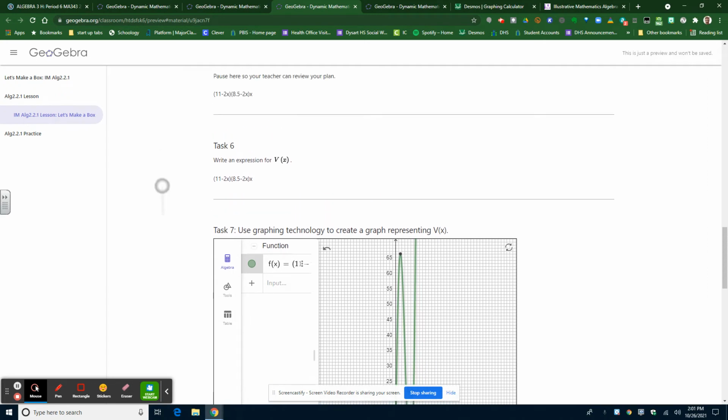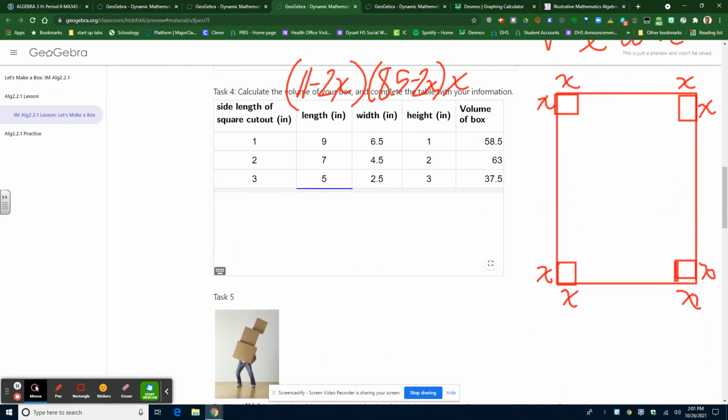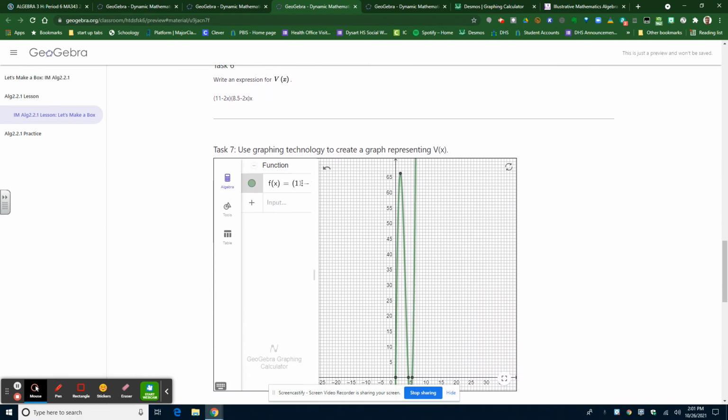So if you notice in our table, we started out with 58.5, went up to 63, and then what happened? It went down. So somewhere between 1 and 3 should be our maximum. Now, for some reason, GeoGebra likes to use a different word, and does the same thing as Desmos. If you click right on that point, it doesn't call it a maximum, it calls it an extremum, which I find slightly hilarious. And that's going to be where your maximum is, okay? So at 1.59 inches, how much volume are you going to get out of that box?